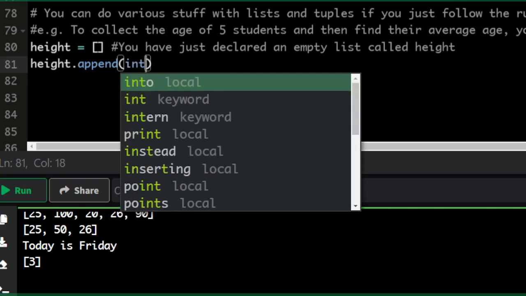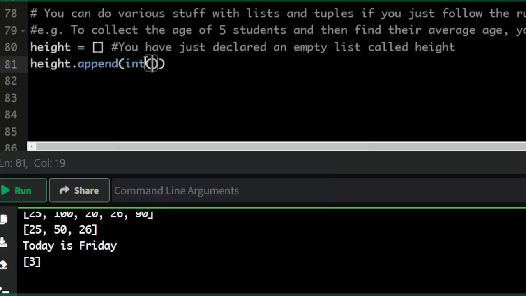I told you before that when the input function collects a value from the user, by default the value comes as a string. But if you don't want the value to be a string, if you want it to be an integer, you do typecasting. Even from the point of declaring the input statement, you typecast. So I say you type cast, you cast the type. So you say int already, which means I'm casting it. I open a bracket. By opening the bracket, I'm telling everybody that whatever the user puts in, I know it comes in as a string by default, but please convert it to an integer because I want to perform calculations with it later on, and then it will work fine.